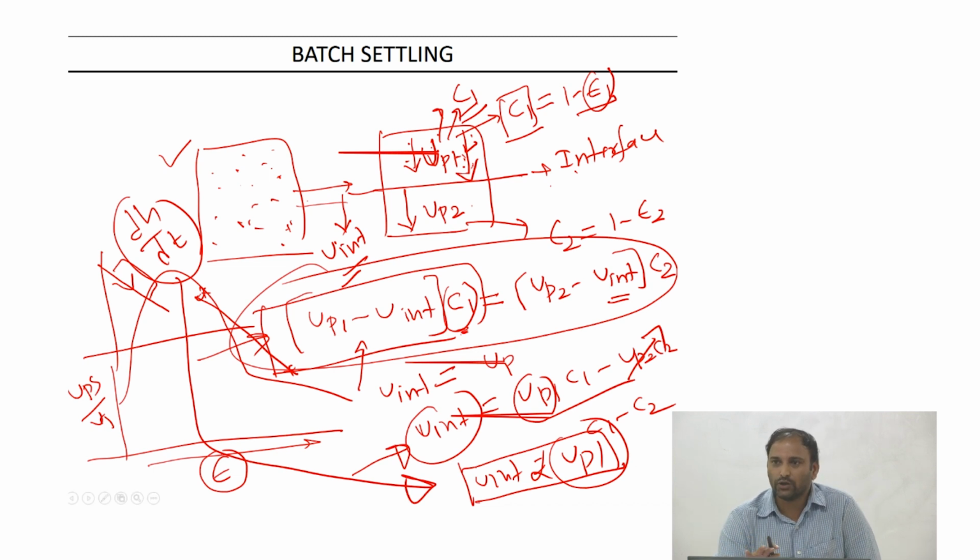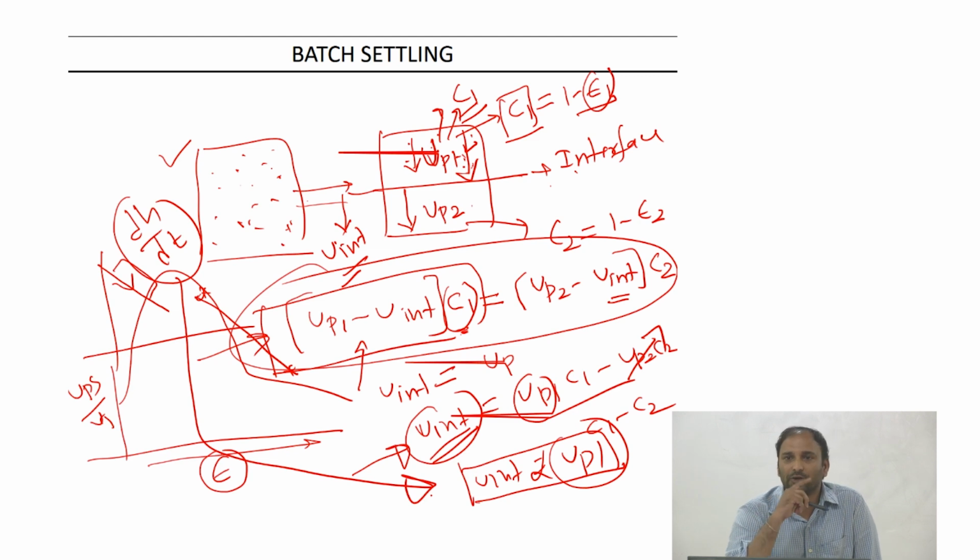We'll not go into the details of that, but the point that I want to make is that whenever in the experiment that you're going to do next semester, you follow the interface between the clear fluid and the bottom fluid with some particle concentration, because you are measuring u_interface, that will be a nice way to back calculate your settling velocities, okay.